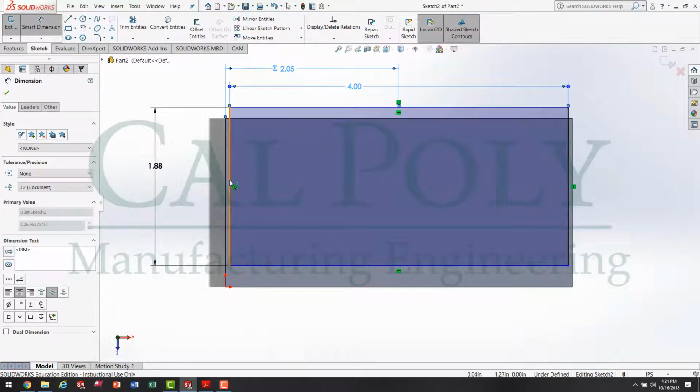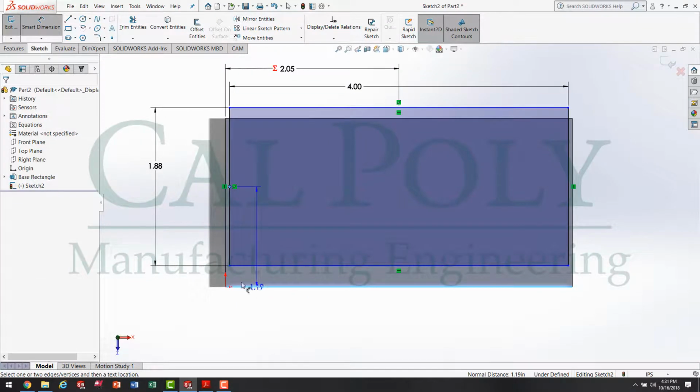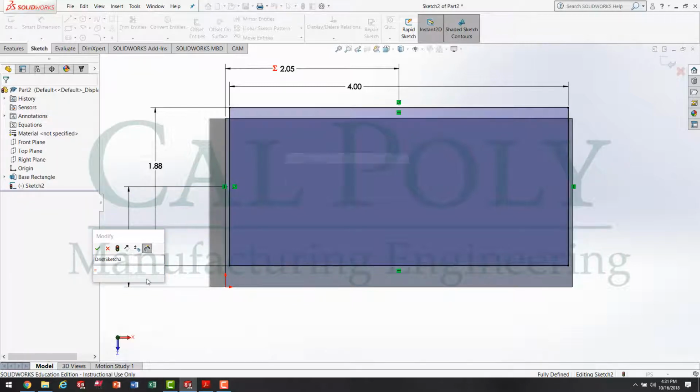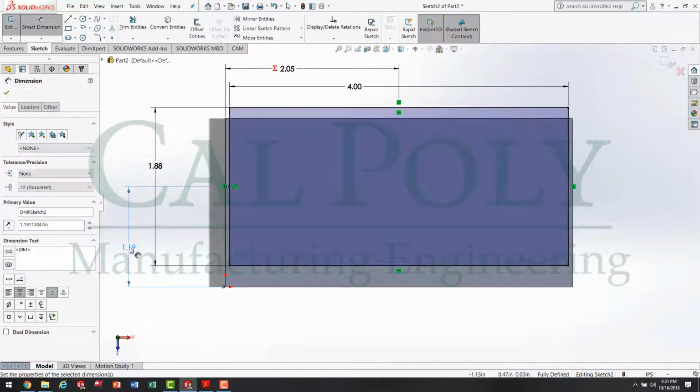Now, another thing you could do would be you could dimension from that midpoint to that edge, drag out, and you could write equal to the overall length. Let me rephrase that.